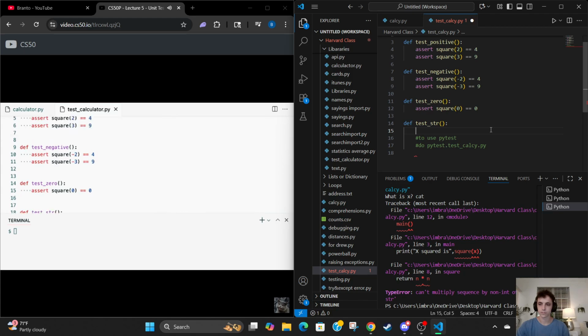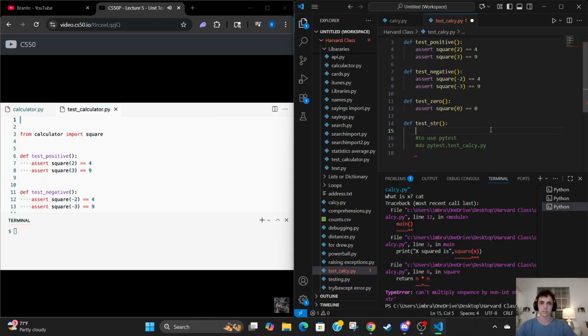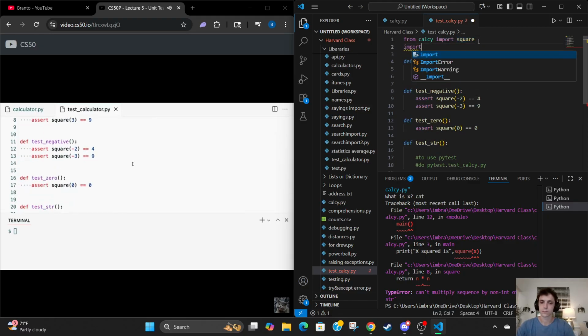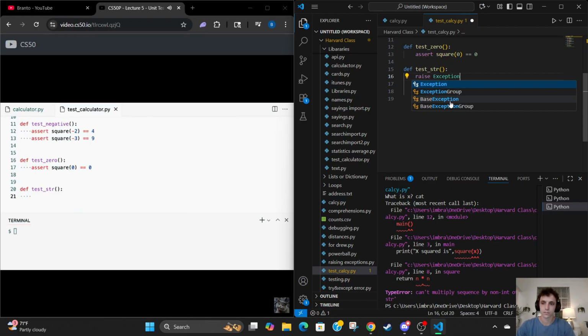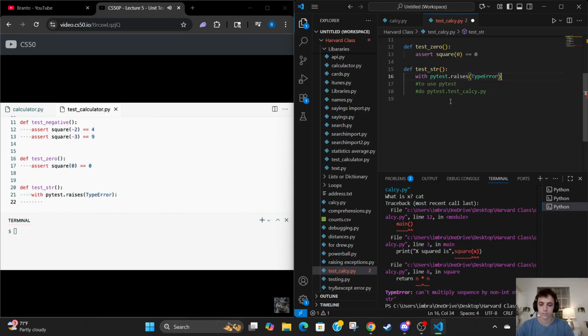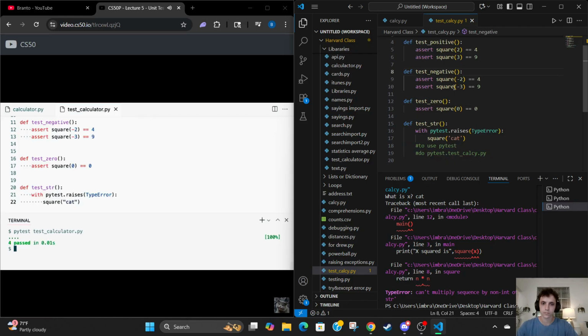Rather, we need this. Let me go to the top of this file, and let me additionally import the pytest library itself, because it turns out there's a function in that library called raises that allows me to express that I expect an exception to be raised. And I can express that as follows: with pytest.raises, and then in parentheses I can pass in the type of exception I expect, which is going to be a TypeError in this case. And now when do I expect that type error to be raised? Whenever I do something like calling square and passing in not a number, but something like cat. So now if I go back to my terminal window, run pytest of test_calculator.py, this time having 4 tests, I should see that all 4 now are successful.